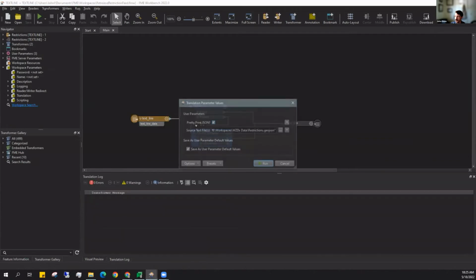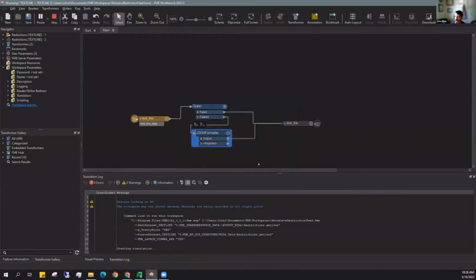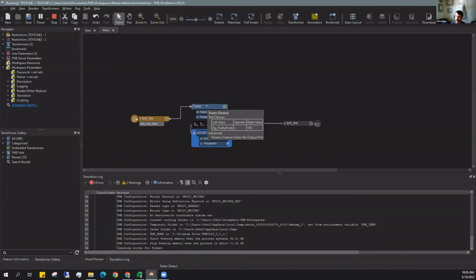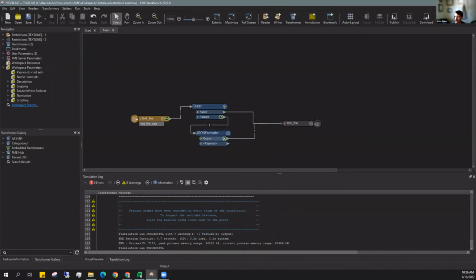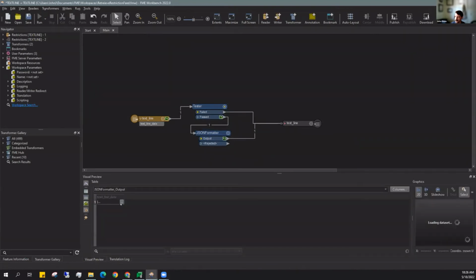And in this case, I'm going to pretty print this JSON so we can look at it really quickly. This tester really just says, was the parameter of pretty print equal to yes? And this was for my testing purposes, just so I can look at this and validate the structure of it a little easier than the nested component.